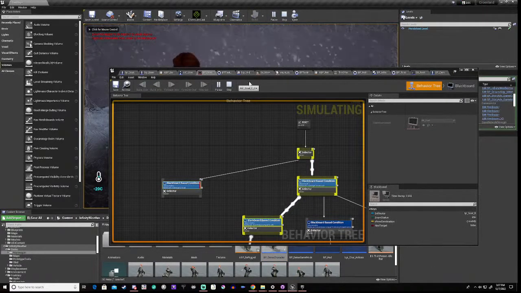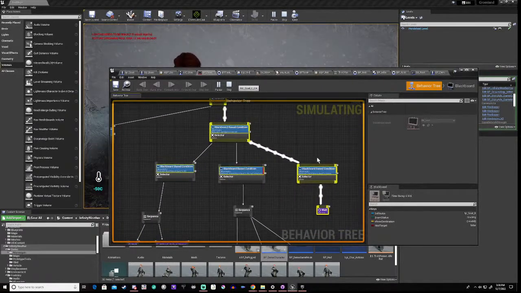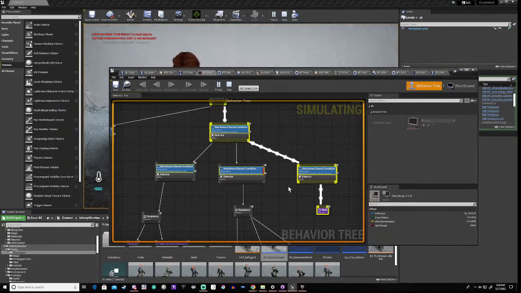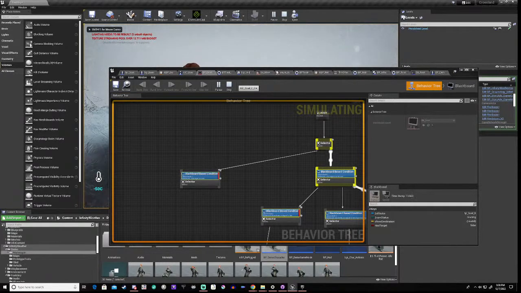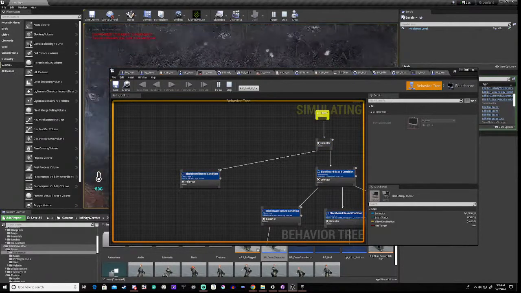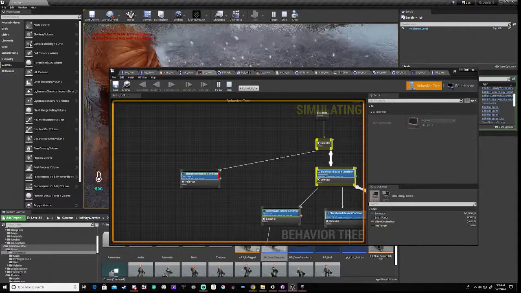So it's in normal mode, right? So it's going to select different things and walk about and do whatever until I basically move, and then it goes into here, right?